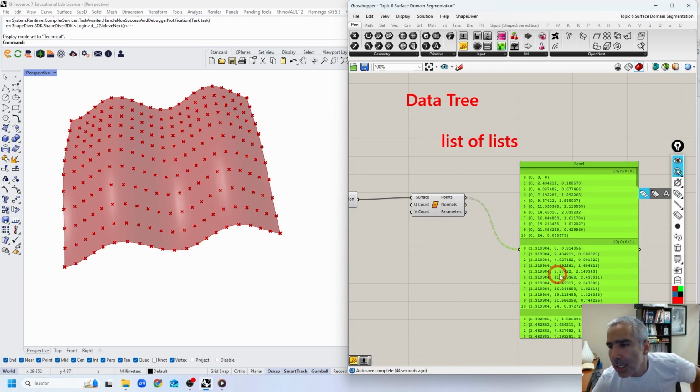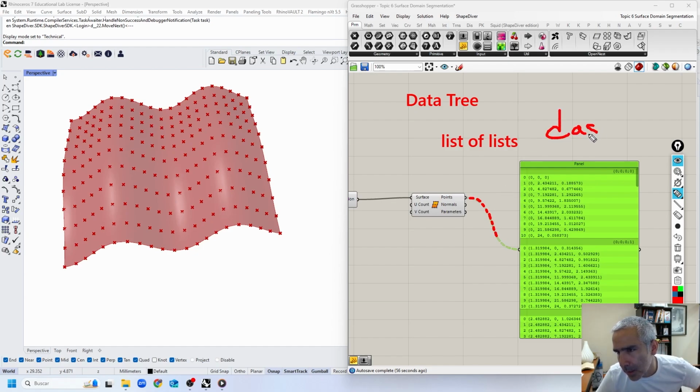You can see the dashed wire here in Grasshopper. Each one of these graphic elements is called a dash, just a small line.